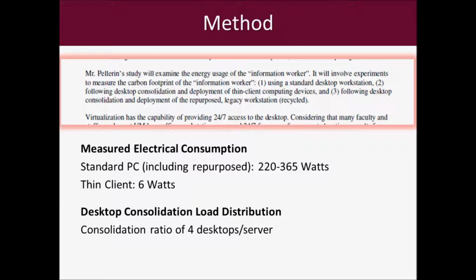All right. And so we measured the energy or electricity consumption from these various devices, and our standard PC, depending upon whether they were the ones that were currently sitting on the person's desktop or a repurposed one, had a very variable footprint of somewhere between 220 and 365 watts.